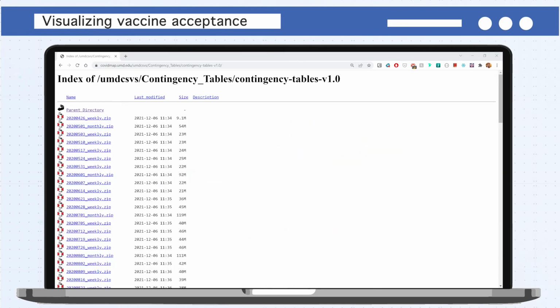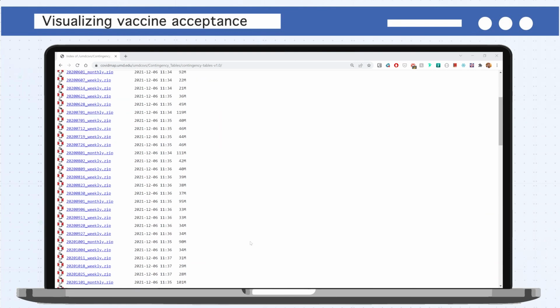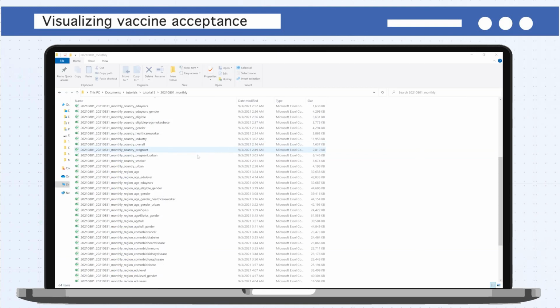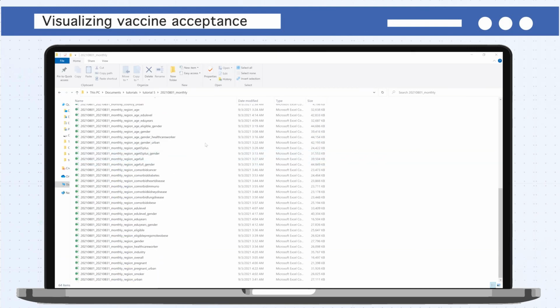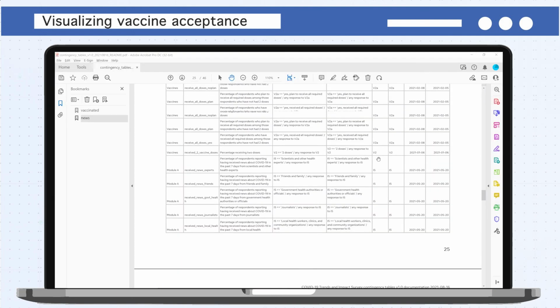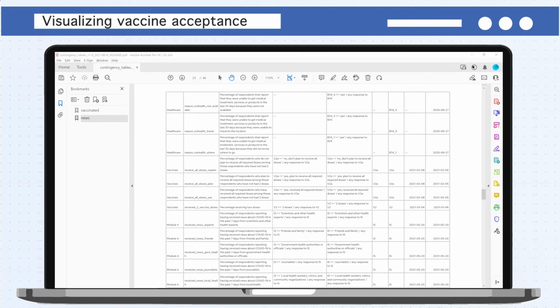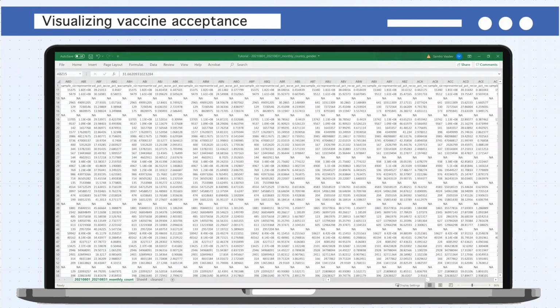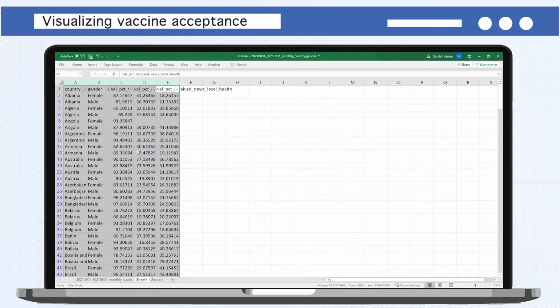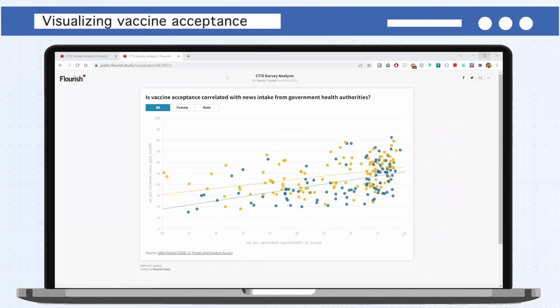In a few minutes, you've gone from a pretty complicated set of online contingency tables. We've opened the file that we care about based on the disaggregation that we wanted to know about. We consulted the README file to find the indicators that we cared about in the actual data set. And then we took out the values that we cared about for those indicators from this 1,000 column wide data set and put them into a clean, simplified, shorter data set right here that we then uploaded into Flourish to get this correlation.